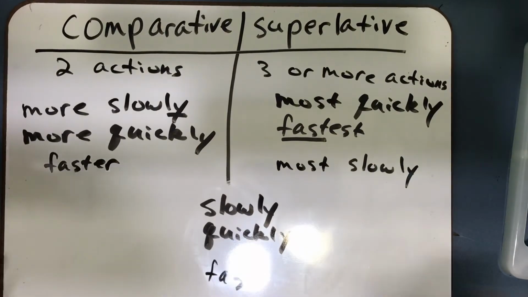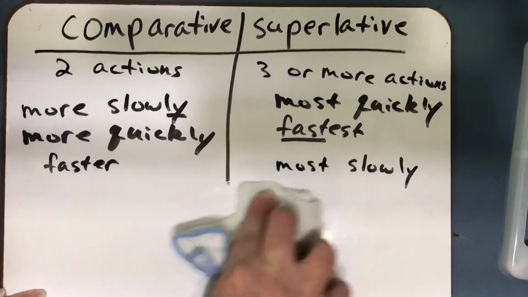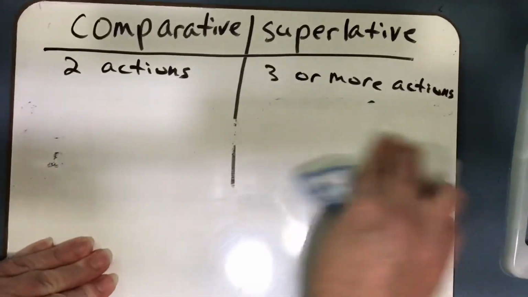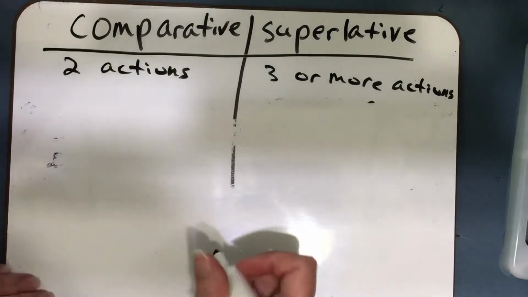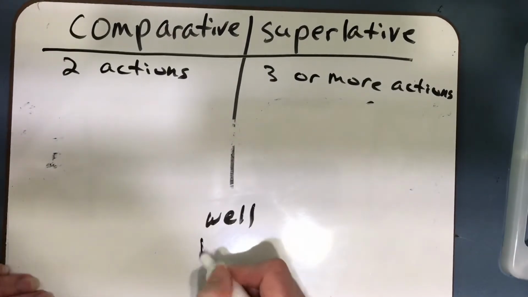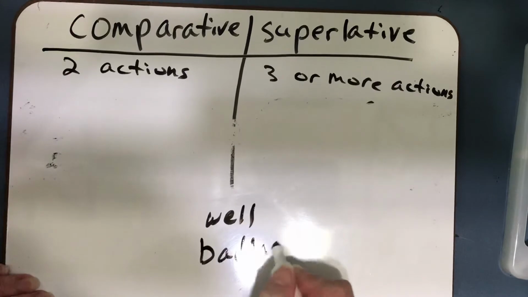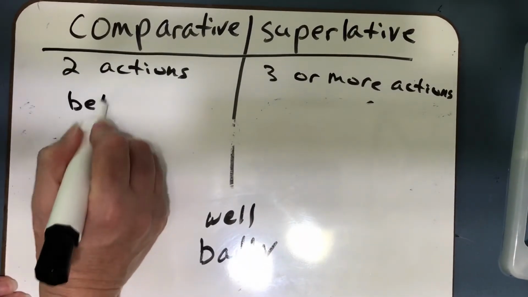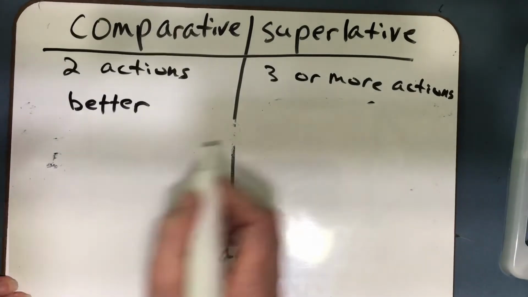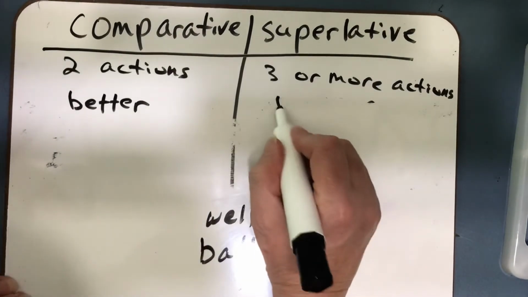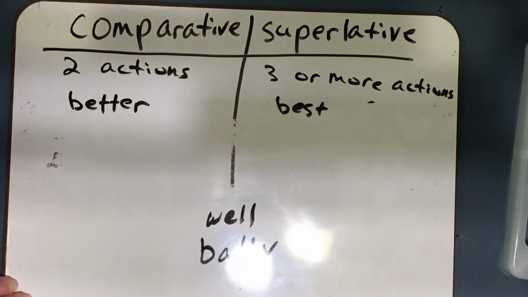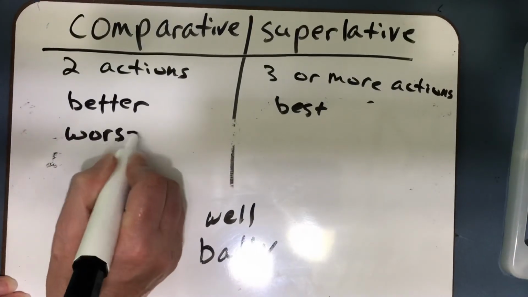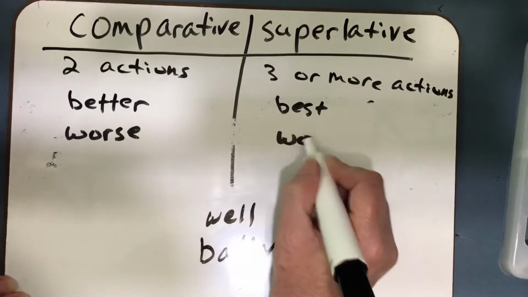And then we're going to take the adverbs well and badly. Okay, and they have special words for their comparative and superlative forms. So we have well and badly. And you will recognize their forms because they're just like the forms of good and bad. Okay, comparative is better, and the superlative is best of well. Okay, and the comparative of badly would be worse, and the superlative would be worst.